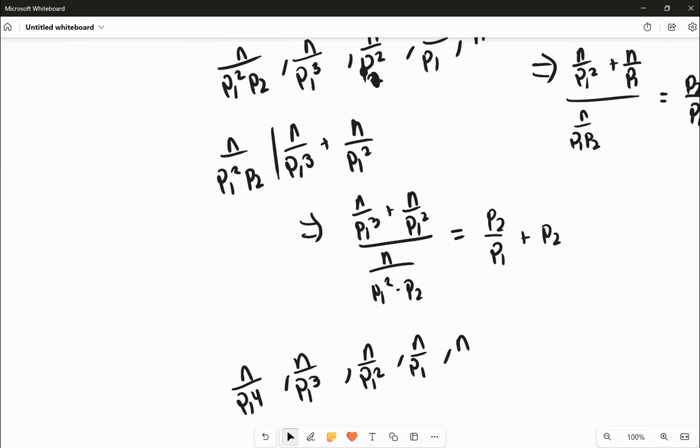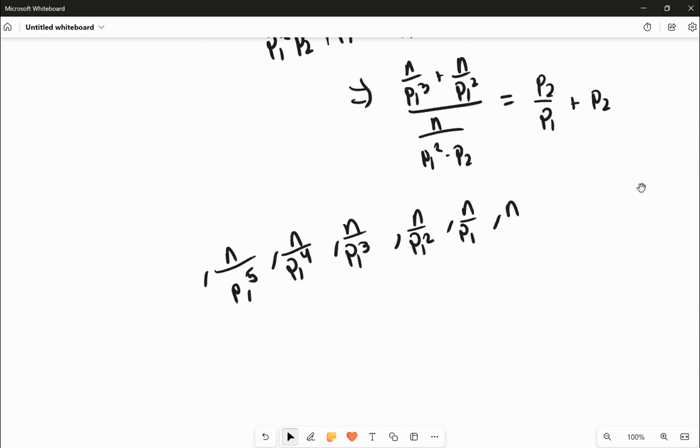You might guess what's going to happen next, and it's assuming that this next one is n over p1 cubed times p2, and this again yields that p2 equals p1. So it ends up being this should be p1 to the power of 5. And then what do we do next? Well, you guessed it. We're going to do p1 to the 4th times p2. And we end up getting p2 equals p1 by similar logic, so p1 to the 6th. And we just continue this process all the way down to the number 1.